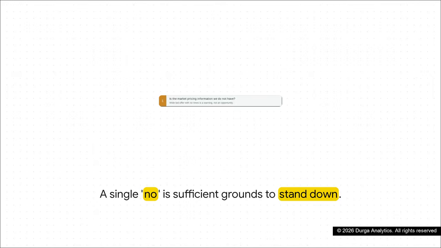Why? Because weighting invites a trader to offset a hard no with a few soft yeses. And that's exactly like saying, well, the brakes on this car don't work, but the radio sounds fantastic, so let's go for a drive. That is exactly how risk checklists fail on gas desks.